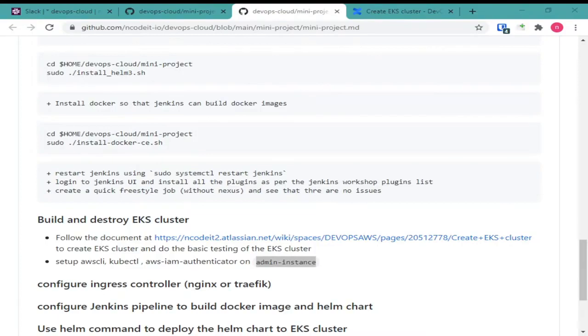Do one thing. Run an export on both. Export space. Copy the whole thing. Copy that whole line 1. Let's do the same thing for line 2. Complete line 1. Do the same thing for line 2.